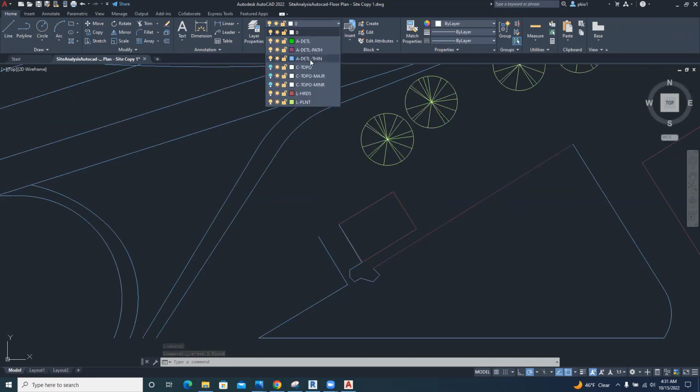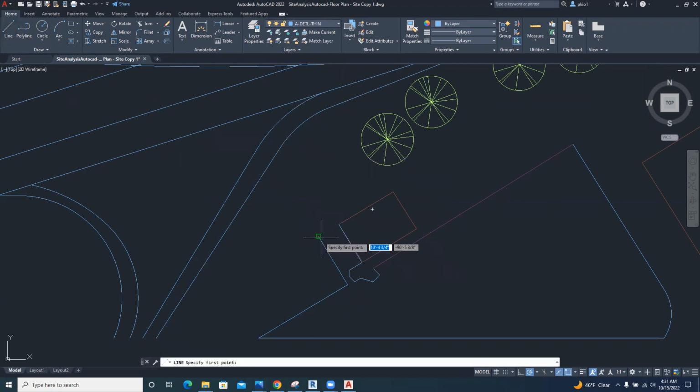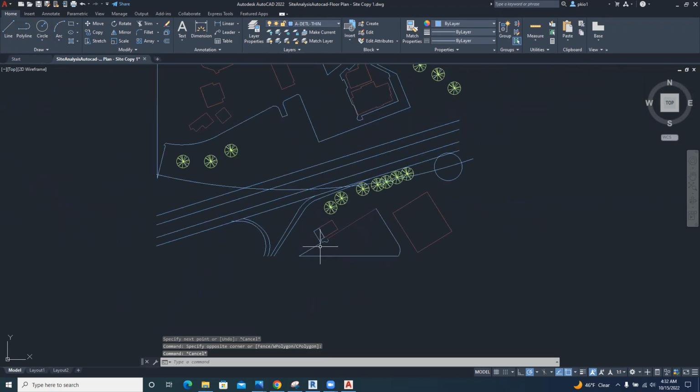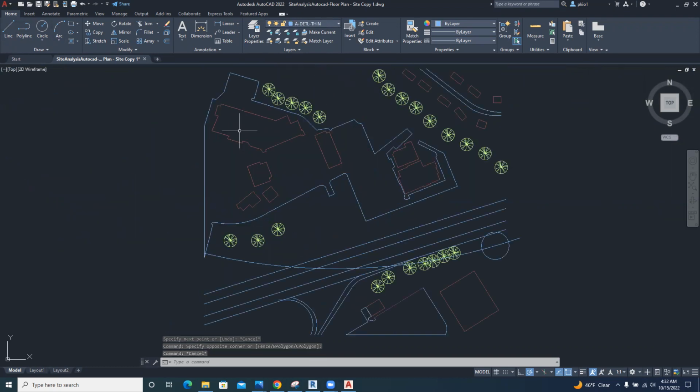This is a detail layer, select detail, go to line, to the real existing situation.